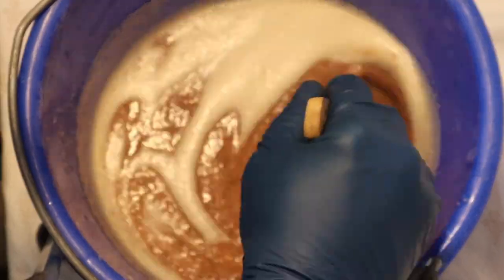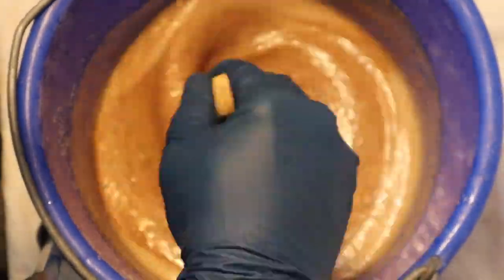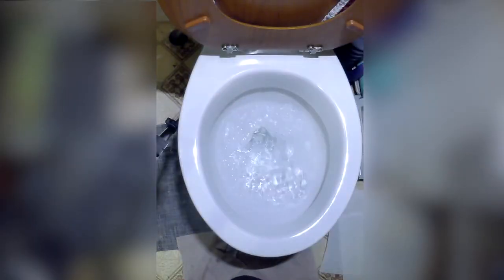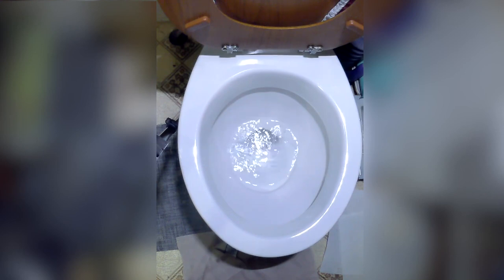It'll make it easier to pour in the toilet. Let's go pour it in the toilet. You're going to pour the contents of the bucket down the toilet that is closest to your septic tank. So, to start, flush the toilet and wait for it to recharge its water supply.